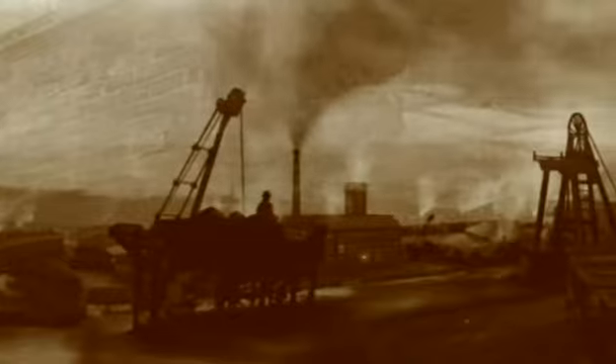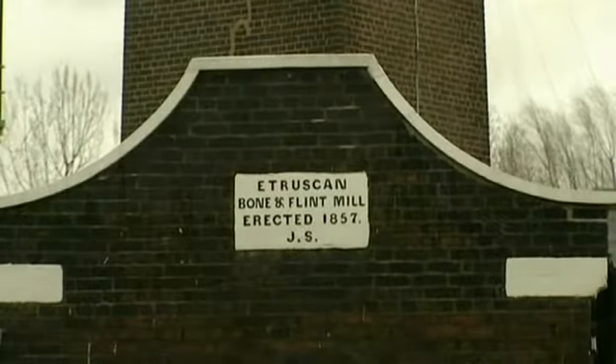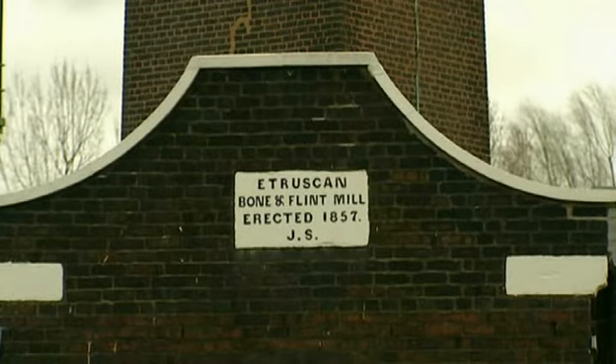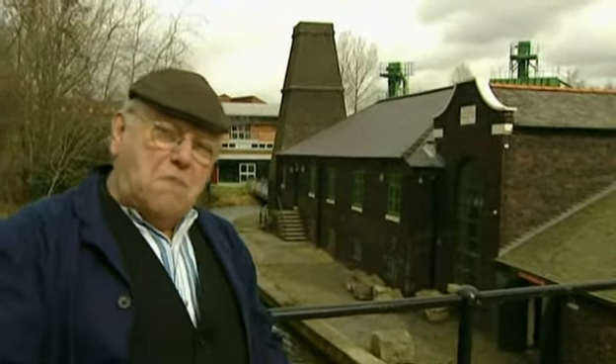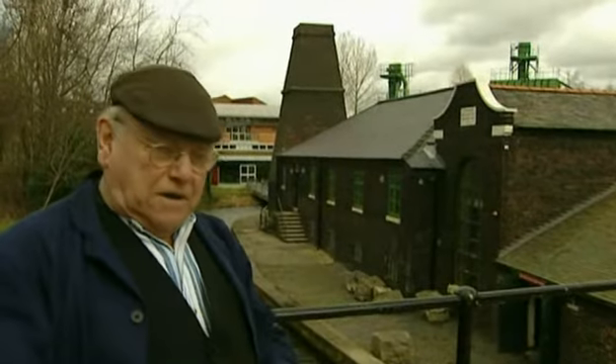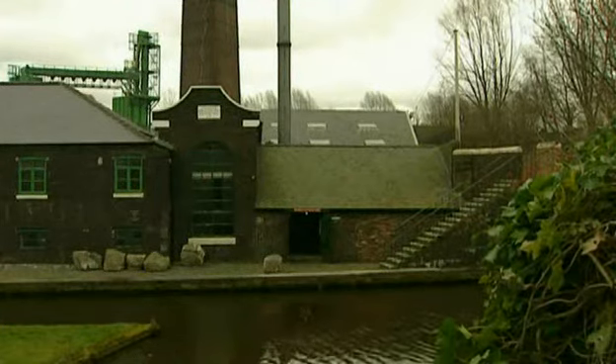It had a massive effect on the lives of all new working people as they began to move from the countryside to the new industrial cities. These were springing up close to the coalfields and the transport links that could get the raw materials to them. This is the Etruscan bone and flint mill here in Stoke-on-Trent. Well, crushed-up bones and flints are one of the main ingredients in fine bone china — here in Etruscan it was a centre of crushing bones and flints to put fine bone china on the tables of the gentry.